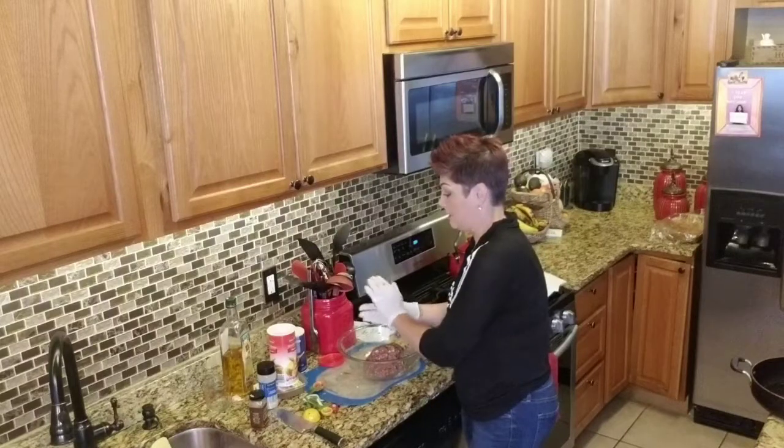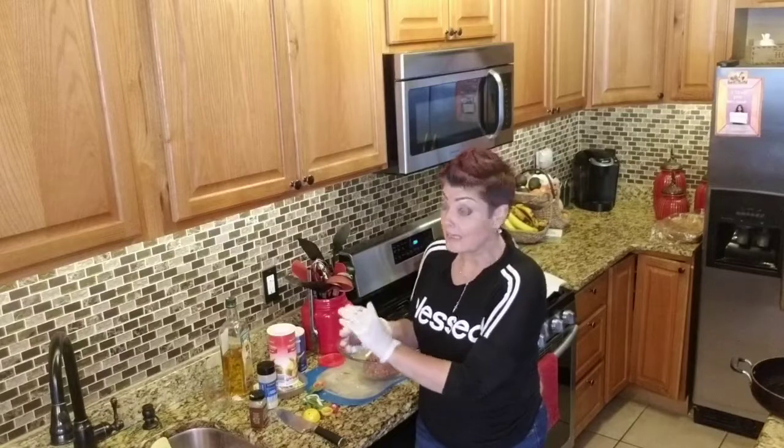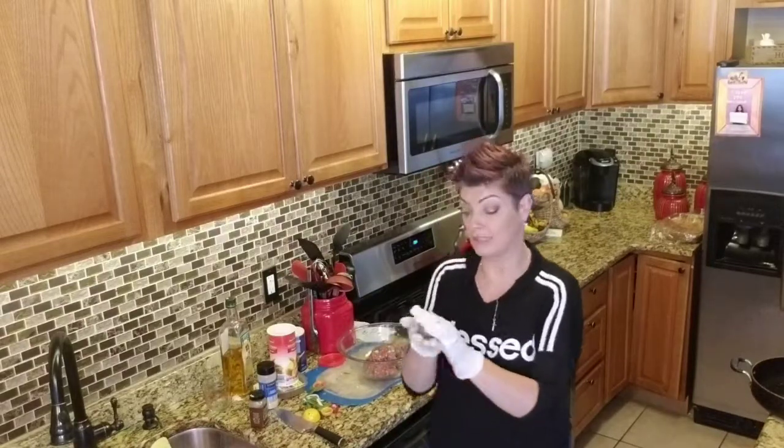Okay, here's one meatball, let's see. Now, you can roll these small or big, all right? This is about the size that I do them right here. I don't know if you can see that really well. Okay, that's about the size right there.